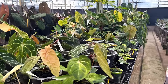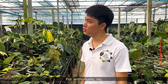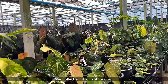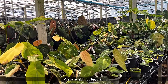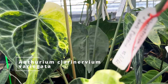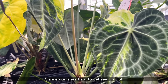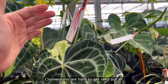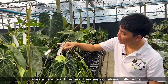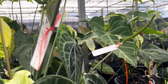Because we collected a lot of anthuriums — are you guys still buying more? Still! This is a clarinervium variegated — beautiful. This is from Thailand. It's really hard to get seed out of clarinervium — takes a long, long time, and sometimes it's not fully fertile. Only two seeds from the whole flower is not good, and the babies may not even be variegated from those two. So it's a risk. But this one is very naughty — it's flowering like crazy, and the spadex is variegated.